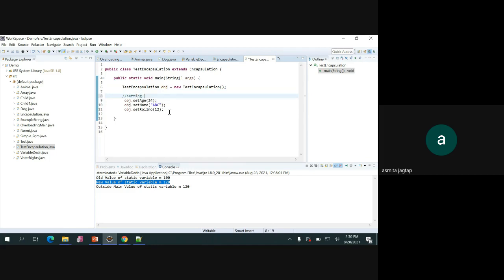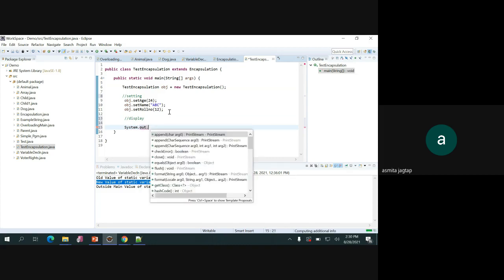Okay, now if we want to display, the next code is the display code. So how to display those things directly? We know System.out.println, that is the famous one.